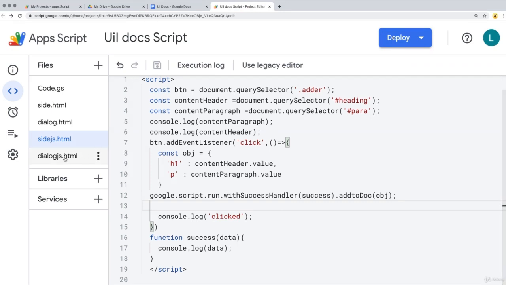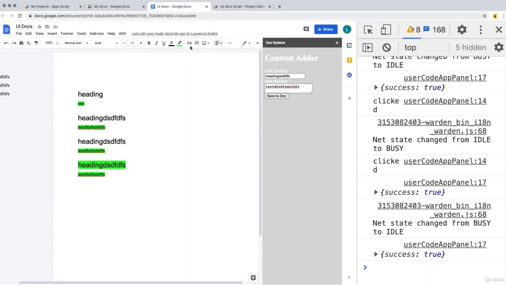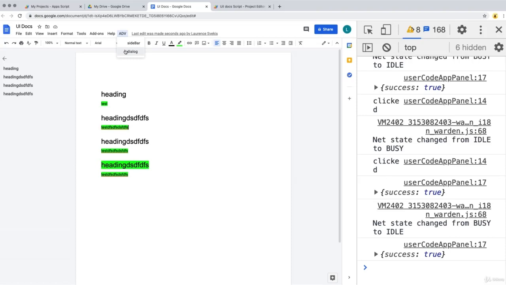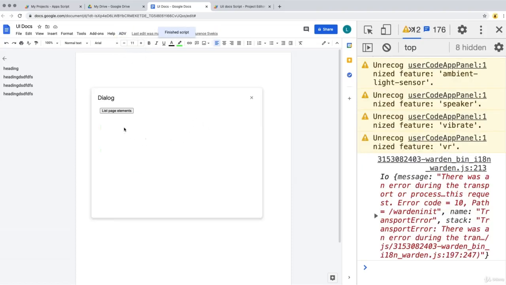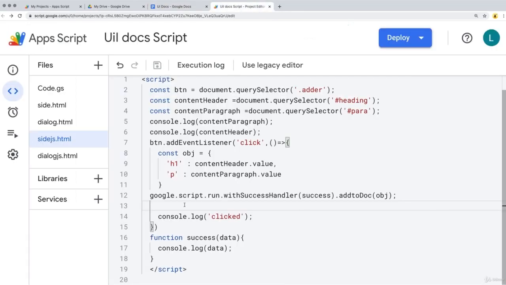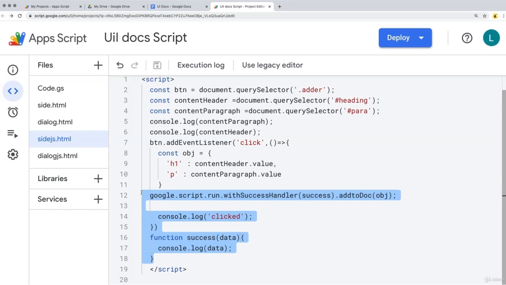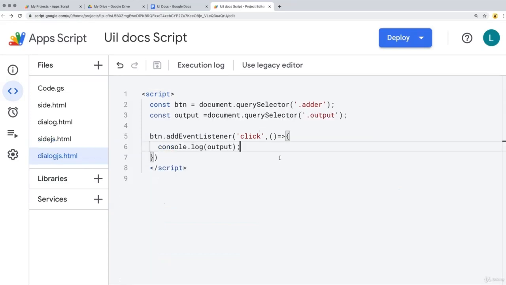So for the dialog part, what we want to do for that one is we want to open up the dialog box, and that has to list out all of the page elements when we click the button. So it's going to be predominantly interacting with the success function. So whenever the button is clicked, we're going to just run over to the server side. We'll have a success function as well. And then within the success function, from the data that's returned back, we're going to list out all of the object information onto the page.